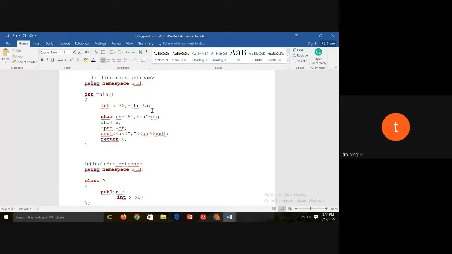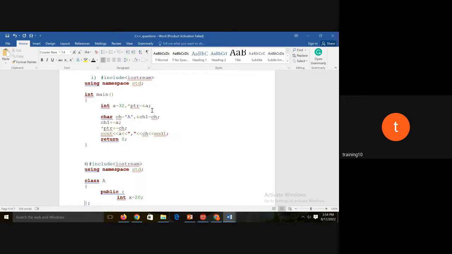Now ptr points to a. Similarly, the value of ch is capital A, meaning 65. So 65 is assigned to ch, so the value of ch1 is 65, sorry. So ch1 = ch1 + a.